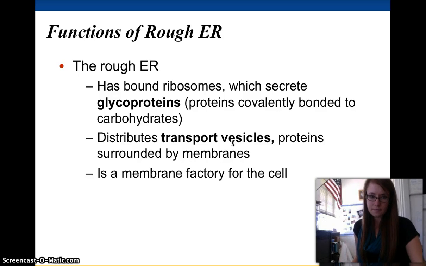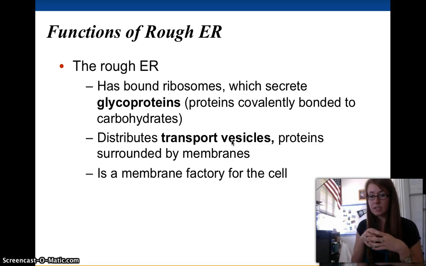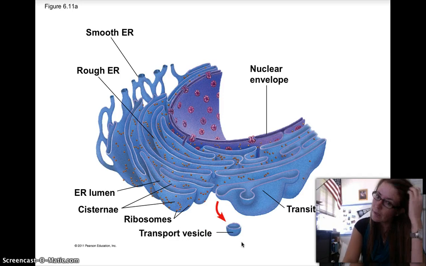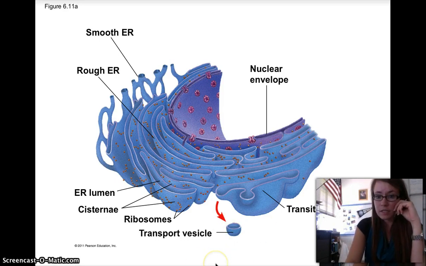Okay, so the job of the rough ER is to make these proteins and then package them up as well. So they're made on the ER, that way they can be made into what's called transport vesicles. So let's flip back to this picture. This right here is a transport vesicle. It's a little piece of the ER that's pinched off and is now being sent someplace else inside of the cell. So we can't just send things off inside the cell and assume they're going to go to where we want them to without packaging them up first, and that's the purpose of transport vesicles.